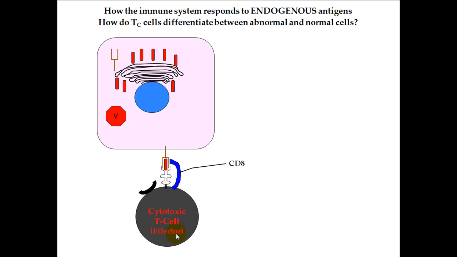But so whenever this effector cytotoxic T cell now sees a cell that's showing it danger, it ends up killing that cell. And the way that it kills it is by releasing these molecules called perforins and proteases. And so you might guess from the name that something called a perforin, what that does is that it causes perforations or holes in this cell's membranes. After those holes have been produced, then these enzymes called proteases can actually rush inside of the cell and cause the cell to die.